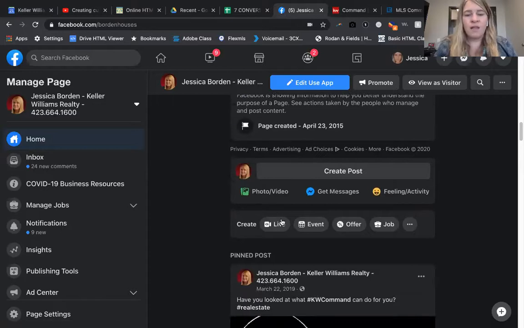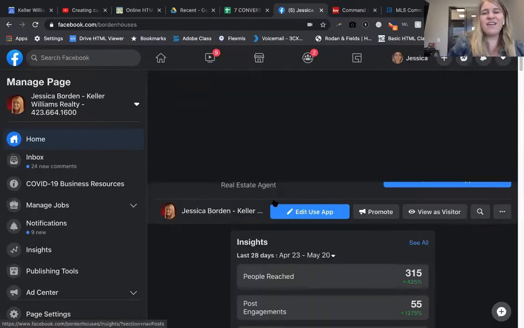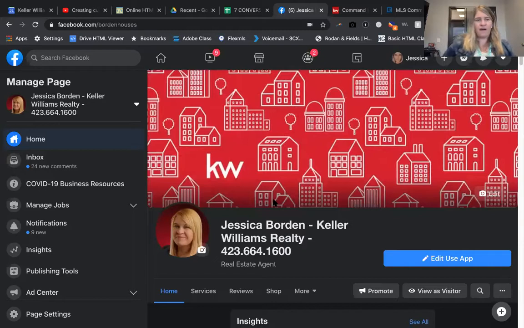Really embarrassed that that live button was right there. The new Facebook is different. If you haven't switched over to the new look, I'm still, like I said, I've only had it switched for a couple of days.